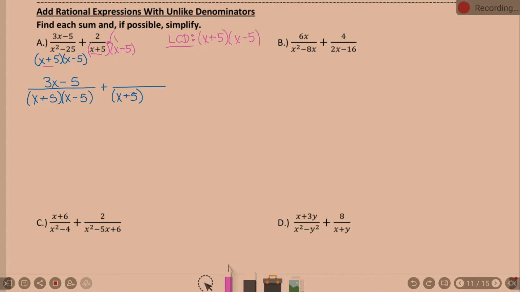Got to do it to the numerator. So we're going to multiply in an x minus 5 up top. And so when I do this, on top I'm going to have 2 times x minus 5. And on bottom, I'm going to have x plus 5 times x minus 5. So the idea there, now I have a common denominator, right? Look for whatever factors you have, get that common denominator.